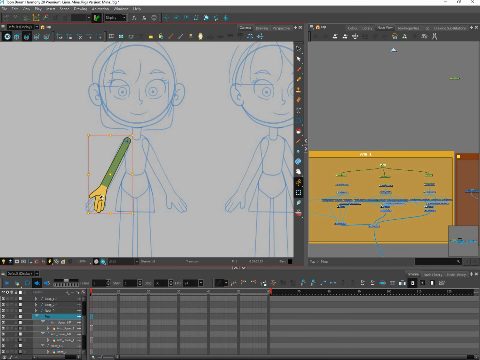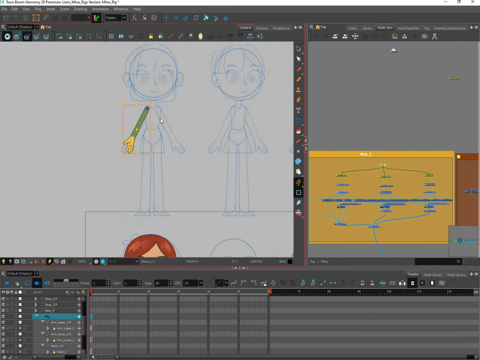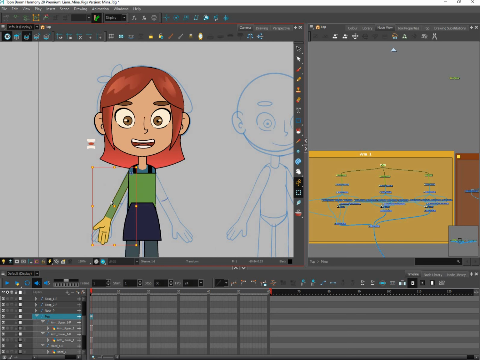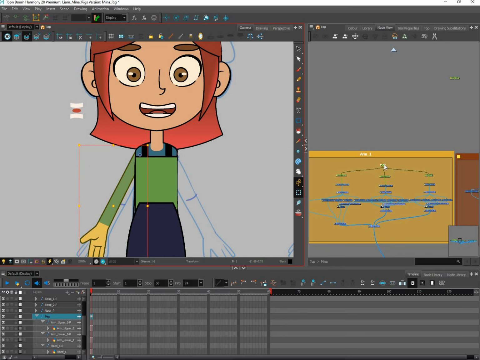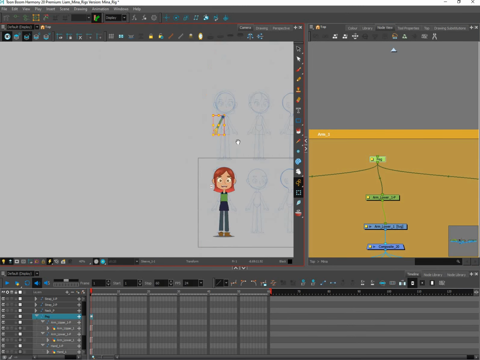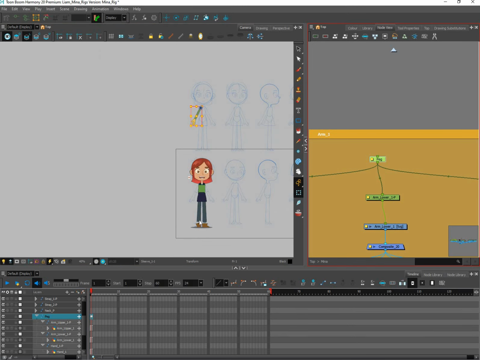That is because the student drew the arm here, and then once the arm was rigged, moved it over here. So now, whenever you reset the rig, so if I reset that arm, which is this peg here, if I hit R for reset, it will fly off over here. Now let's just reset the entire rig to see if things fly off.